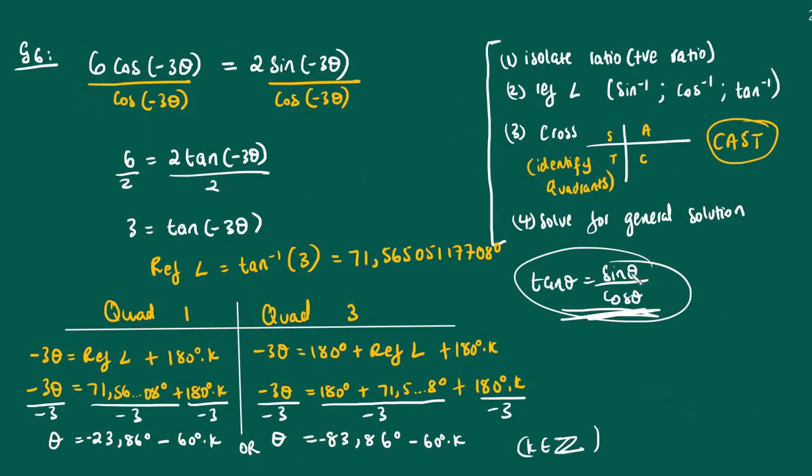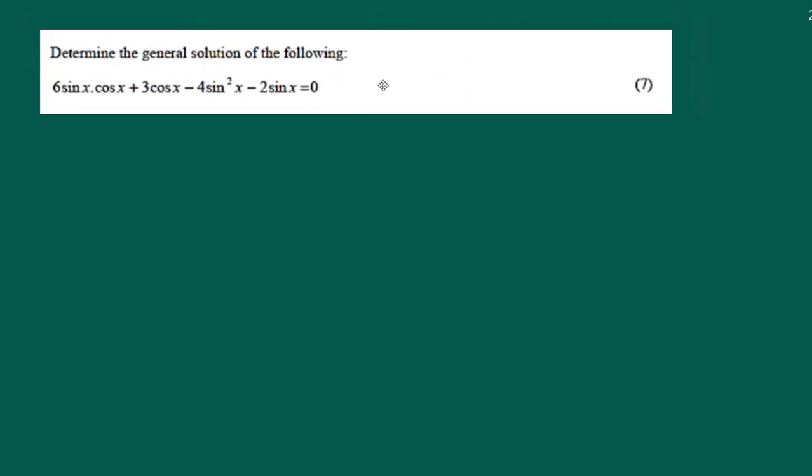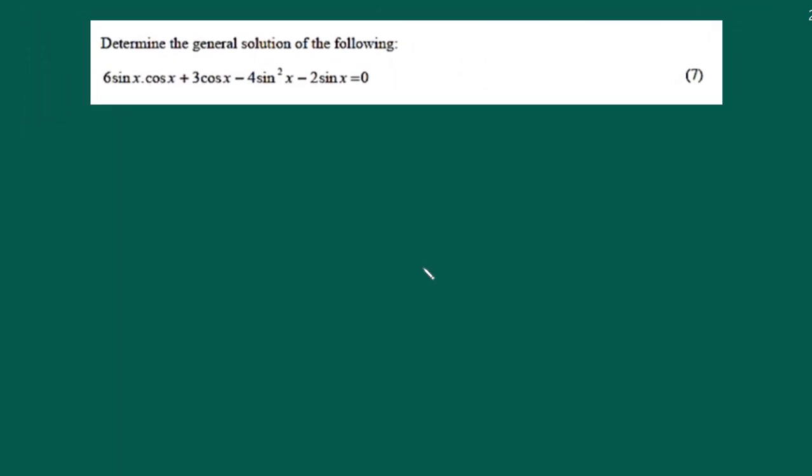In all of them, the main goal is to isolate the ratio. Whatever we're doing, it's to isolate the ratio. So let me try to show you this one here. Now look at this one here for 7 marks, right? It looks very, very scary, but it's different. Yes, ma'am. This one that we're doing right now, it's type 4. Yes, for grouping.